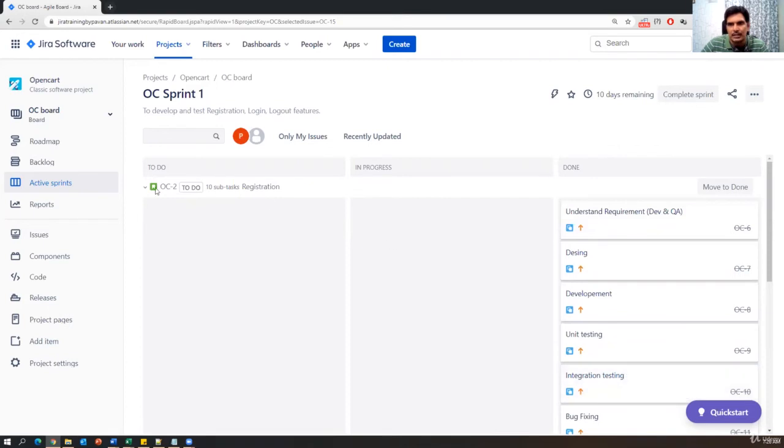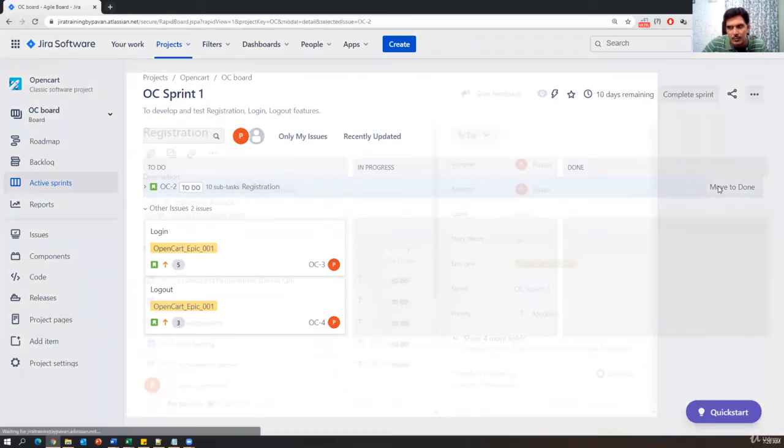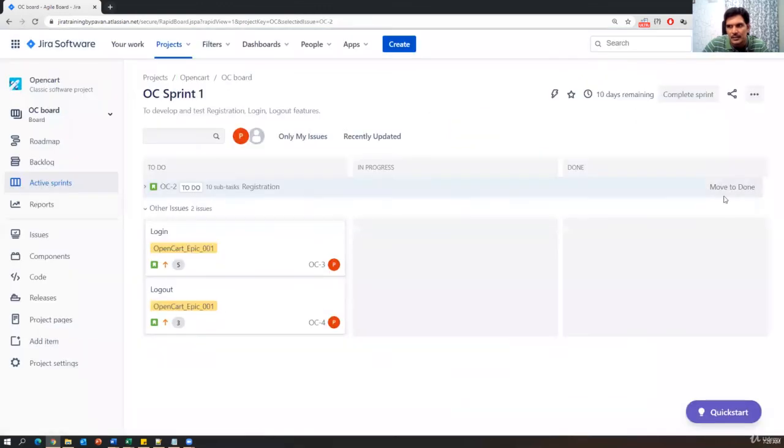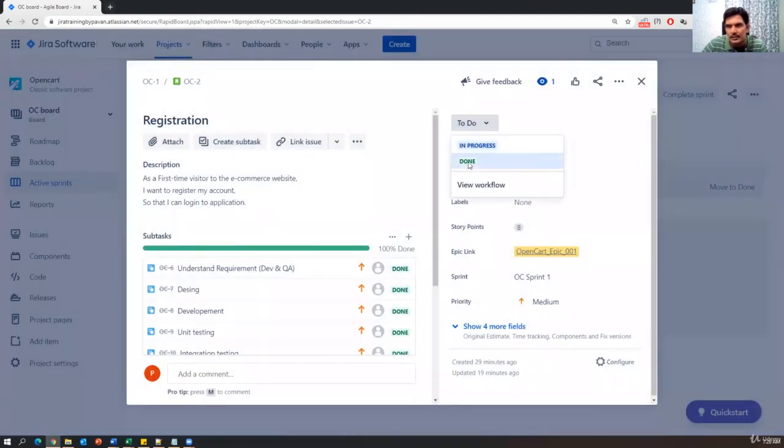Now finally, what we can do is move the story to the done state. That means we can directly drag the story to the done state, or we can click on move to done. You can see here, click on this move to done, then the story updates, parent issue not required. So here we can say done.